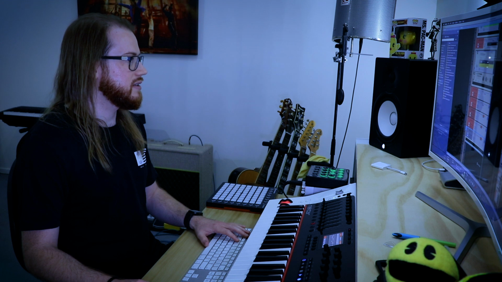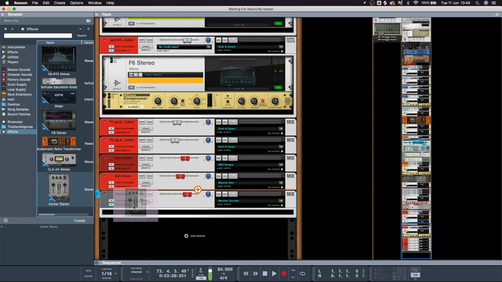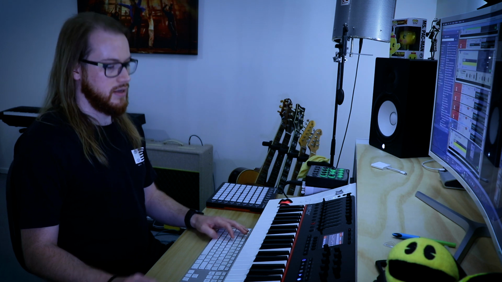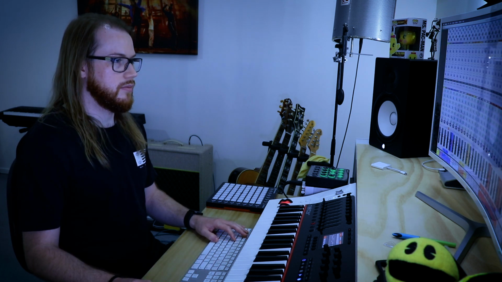Sometimes in the past I've just not sent vocals to it and used the master bus as a place to house a center effect, for example, for some mid-side processing. That's what I would use a master bus channel for. But other times I've put a center plugin on all of the individual buses as well. So there are a couple of ways of doing it.